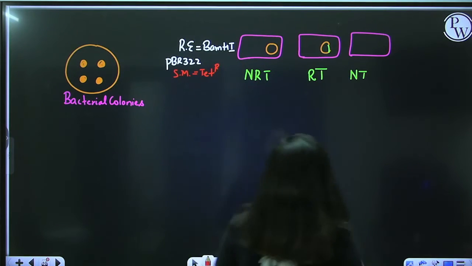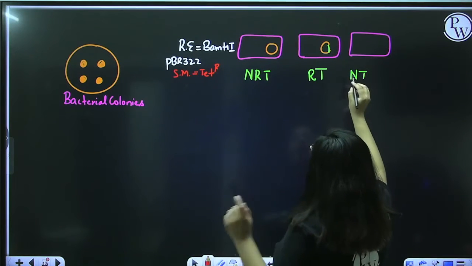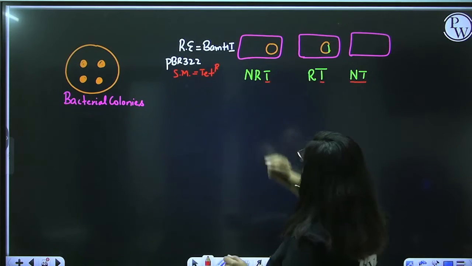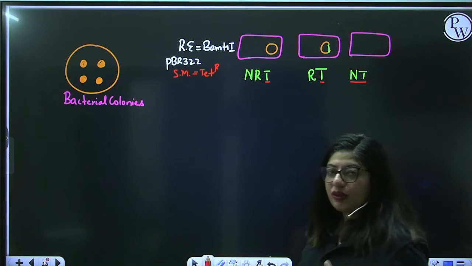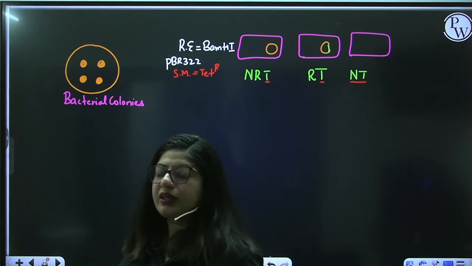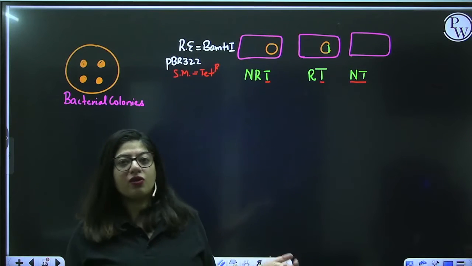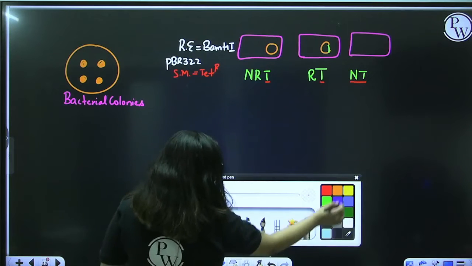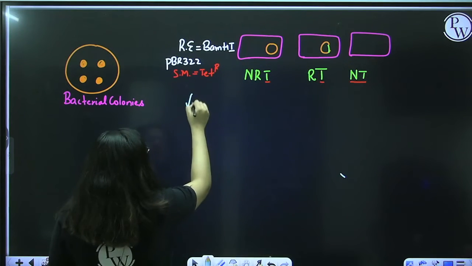That means the first point of identification is we have to identify which one is non-transformant and which one is transformant. Okay, and how can you identify transformant from a non-transformant? Just by selecting the presence of the plasmid or not. So the first antibiotic that we will add in this culture is ampicillin.